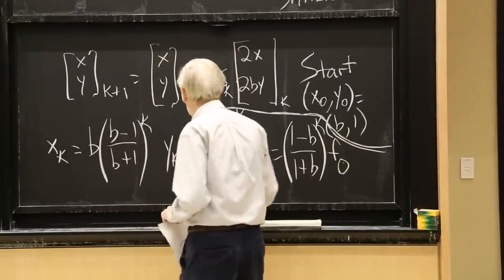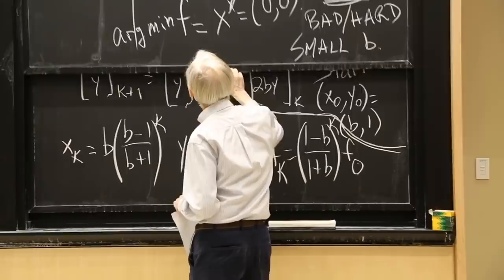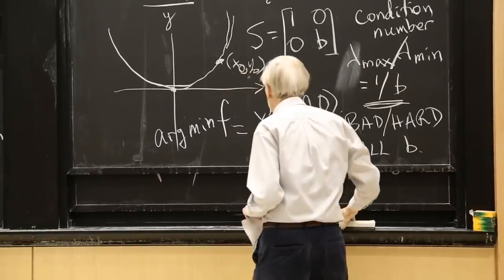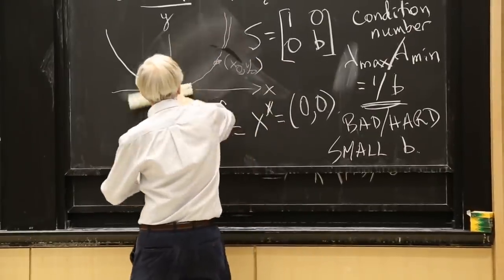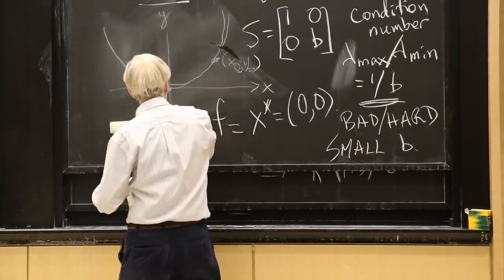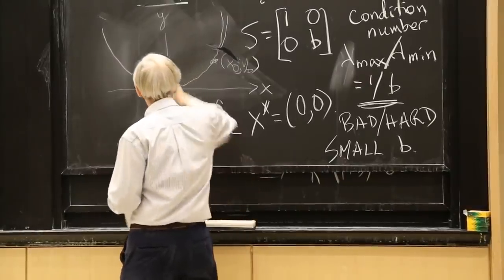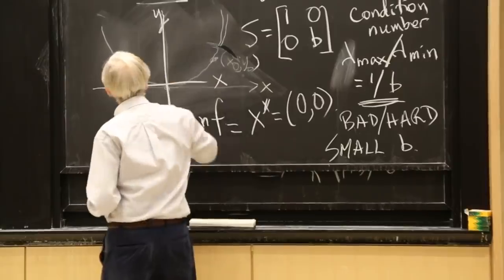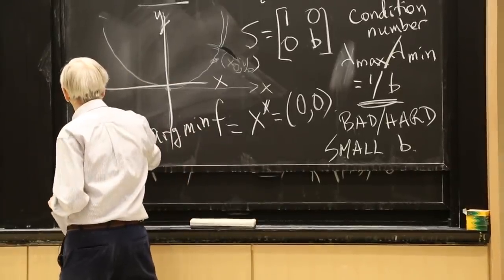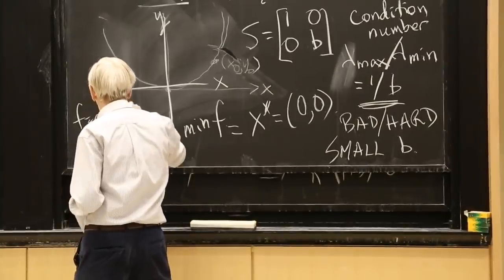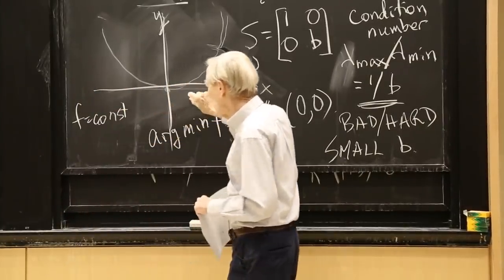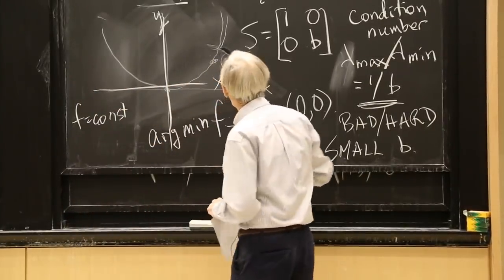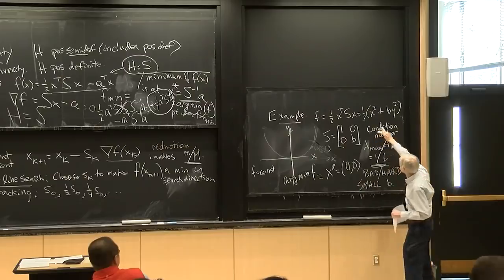picture to draw for this, let me change that picture to a picture in the xy plane of the level sets. Yeah, so the picture really to see is in the xy plane. The level sets f equal constant. That's what a level set is. It's a set of points x and y where f has the same value. And what do those look like?